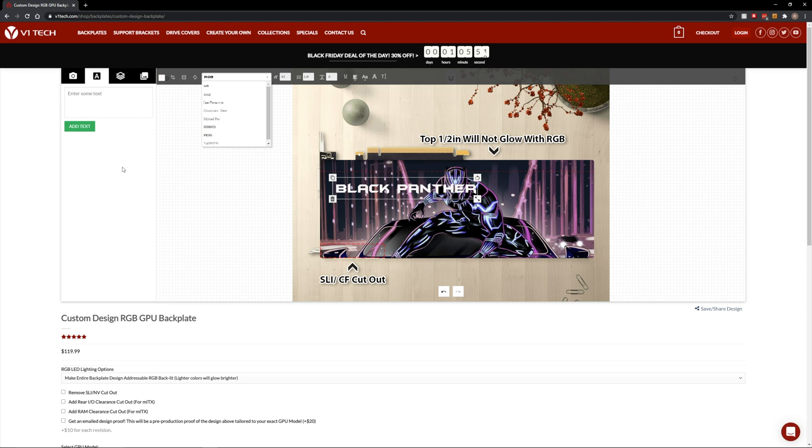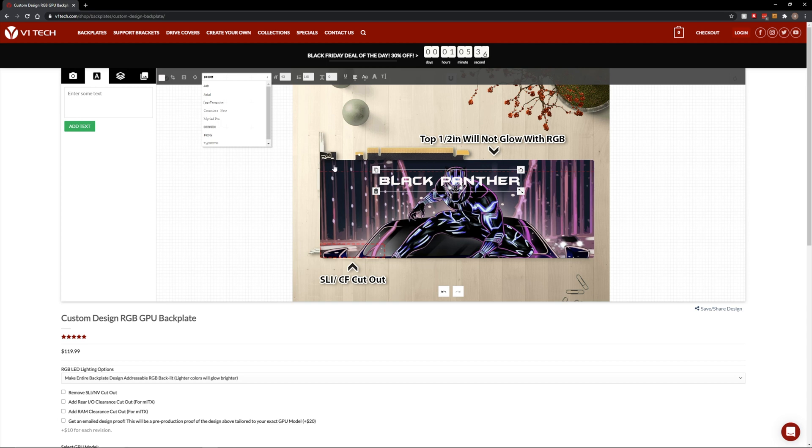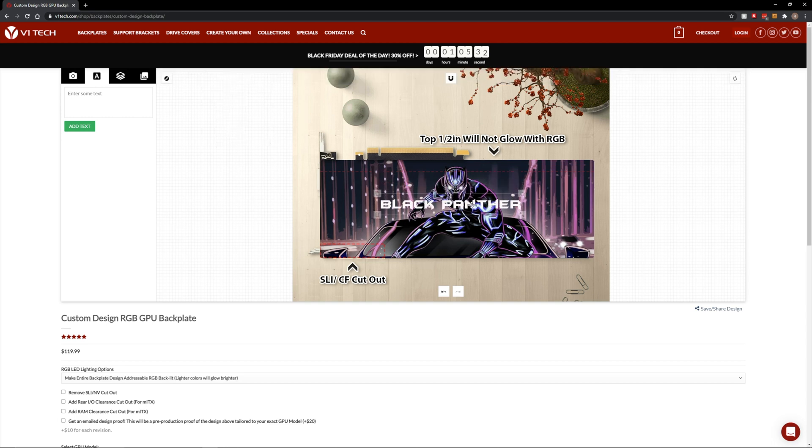Make sure you clarify all this stuff in the notes. If you want specifics, they can go ahead and do that for you. It's very important to communicate and put those in the notes. Text closer to the RGB light strip will shine brighter. So if you want it to be really bright, put it right next to where the light strip will be in this little area up top — a little bit dimmer the further you go away.